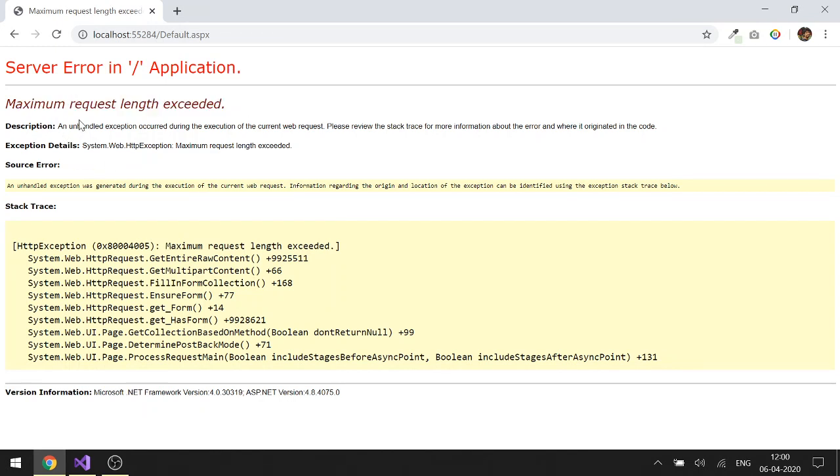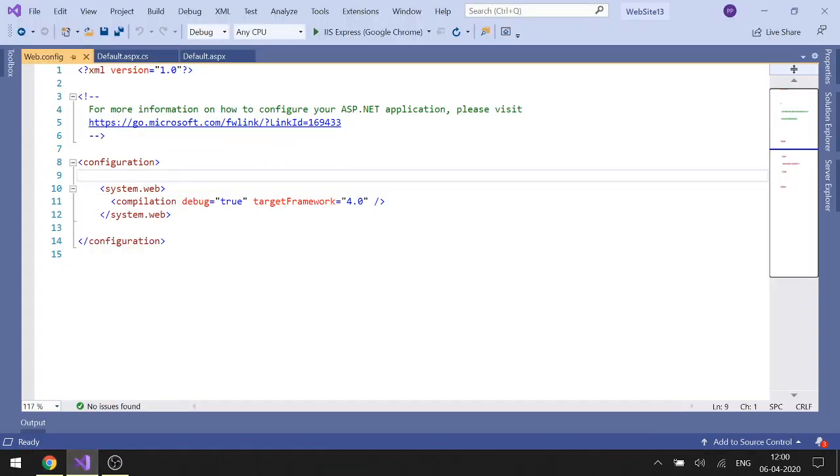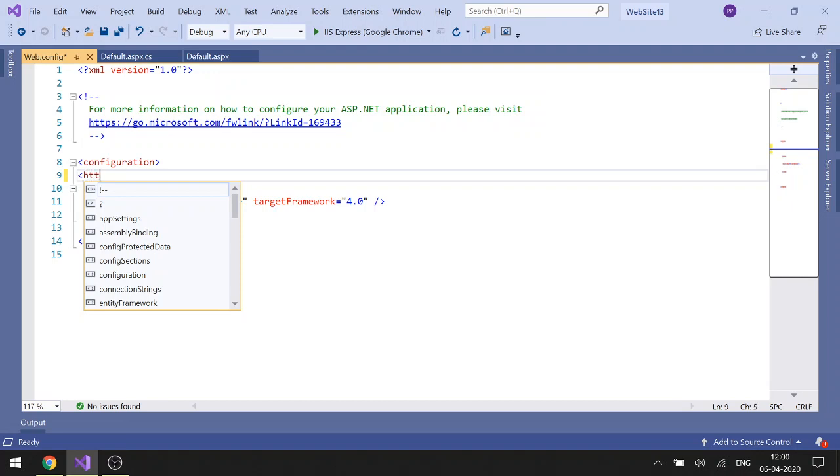As I told you, it can upload an image or any file of up to 4 MB.